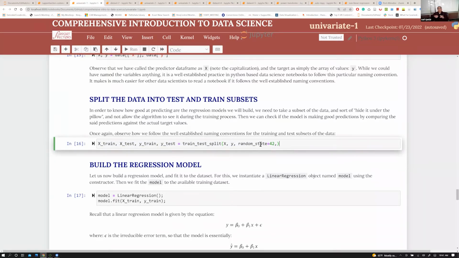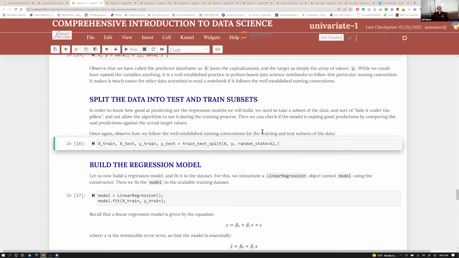By the way, when you split the data, it will shuffle and then split the data. So what does random state equals 42 mean? It determines which random rows it will pick up. If there's a random number generator and you seed it with a fixed point, then every time you run the notebook, you'll get exactly the same results. In other words, the test and train data will split exactly the same way. Otherwise, each time it will seed differently and you'll get a different test-train split. In production, you need that, but when you're learning, you don't want to be surprised with a different result, or a subtly different result, every time you rerun your notebook.